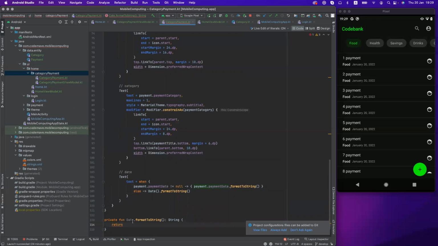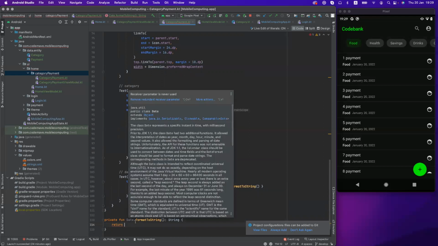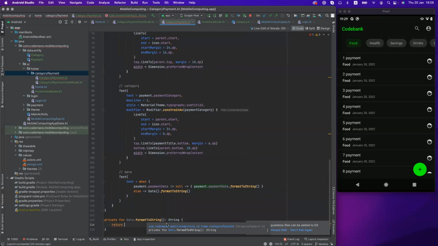Whatever date we provide, when we call this formatToString, it's going to call this function, and it's going to do SimpleDateFormat. And we're going to provide this format: the full month, the day, and the year.